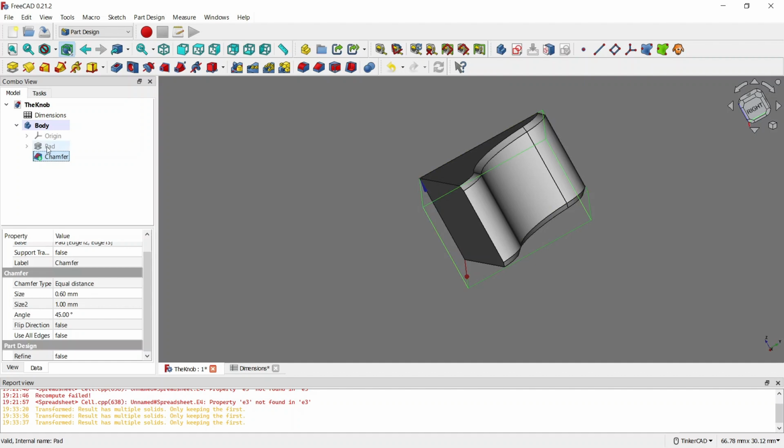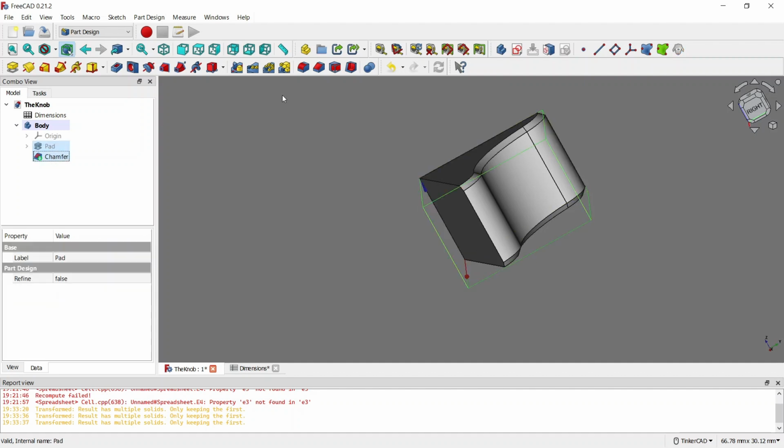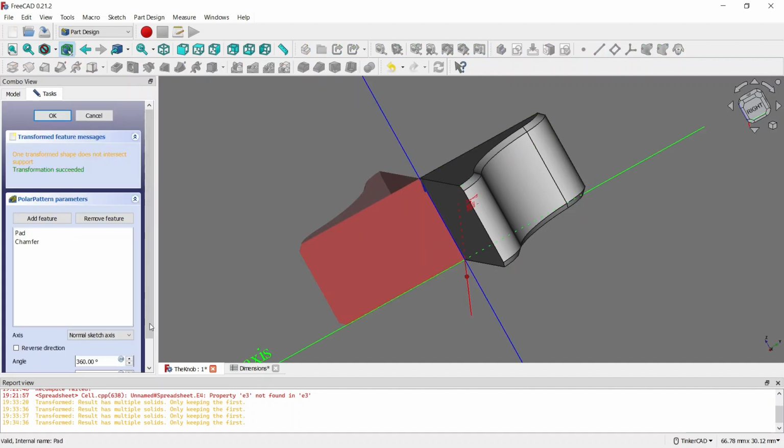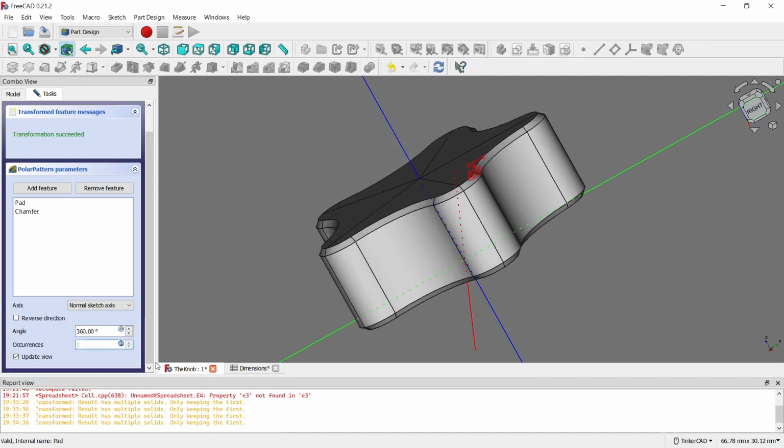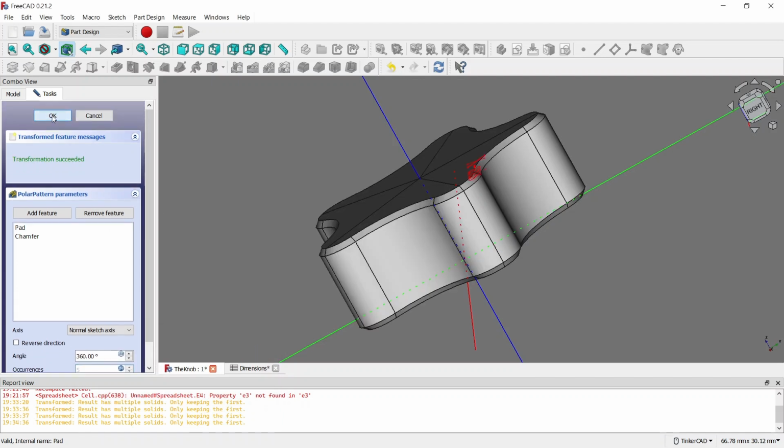And right now it is important to select all the details, all the parts that we want to apply the polar pattern to, in the order that they were created. So first we select pad and then chamfer.